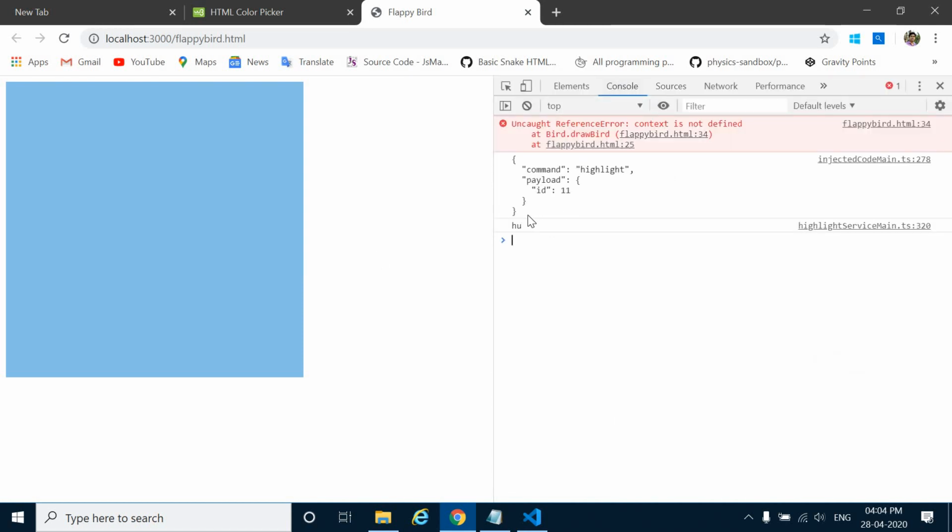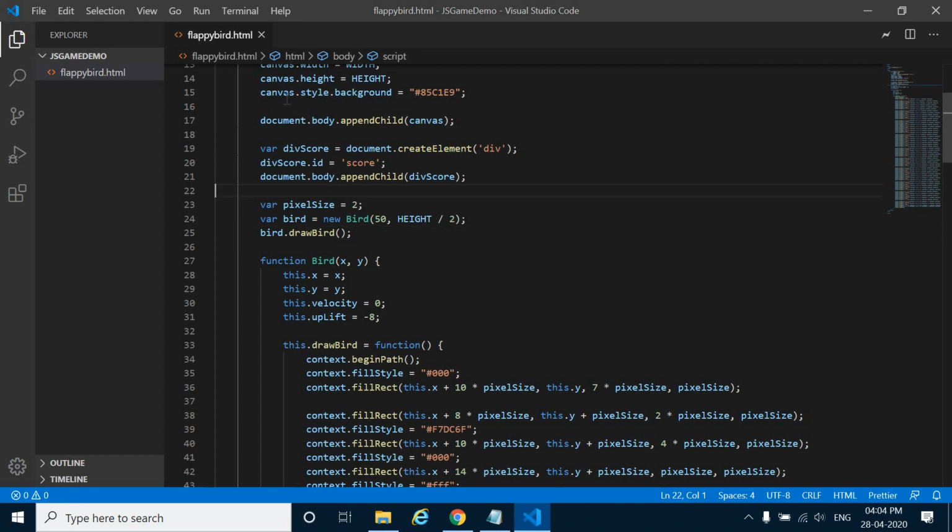Okay, what problem do we have here? Context is not defined. Yeah, I'm sorry, my mistake. So we put the canvas but didn't take the context.